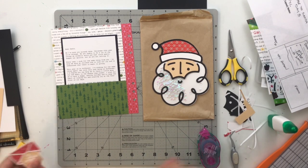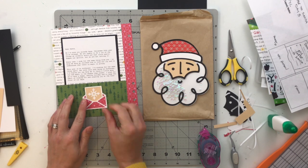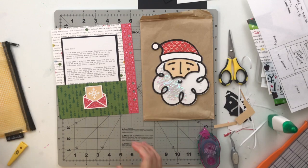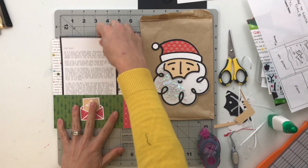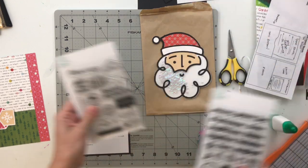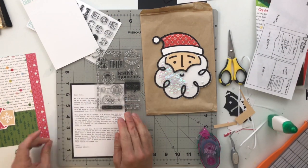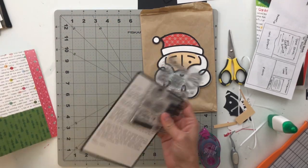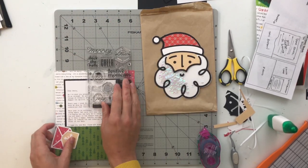Then the next thing I'm going to do is take the craft paper bag. Now this is actually what the kit came in this year. So I just decided to take the bag and to make it smaller. Am I going to do that now? I don't remember if I'm going to do that, we'll see. I'm either going to work on stamping or I'm going to work on the bag.